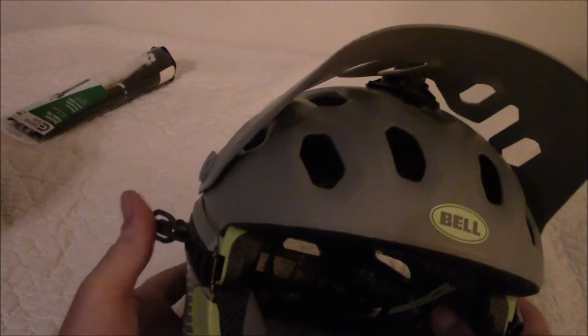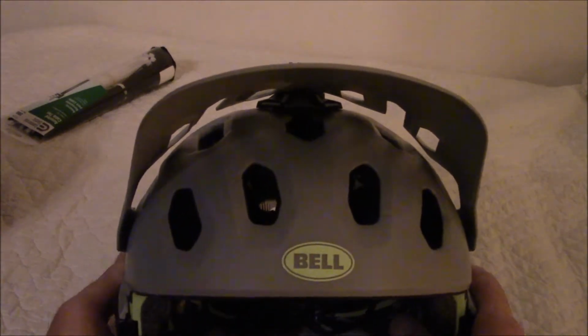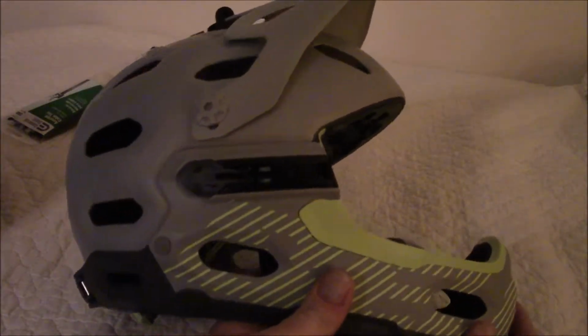You'll get that very positive snap because it is spring loaded. So do the same thing on the other side, and it just snaps in, very positive snap. And it looks really nice. It has kind of a nice thing.